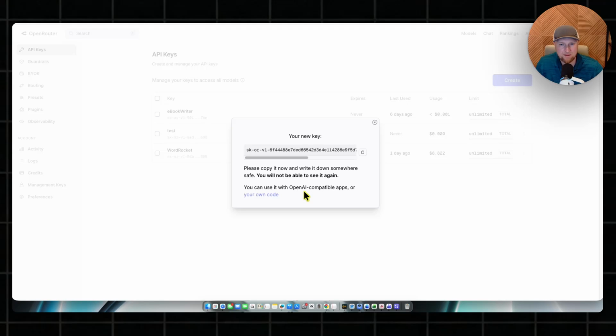So you would never be able to know what it actually is. All you're gonna do is just come over here to this clipboard and push the copy button. Now you can go and save this at any time, save it to your notepad or whatever if you want, or just as easy, if you end up having an API issue, you just delete it and create a new one because it's so easy.